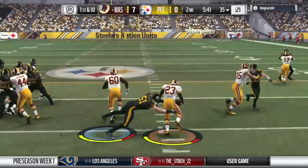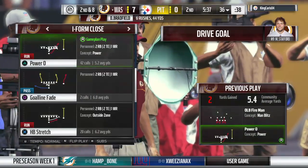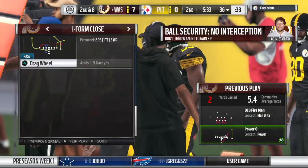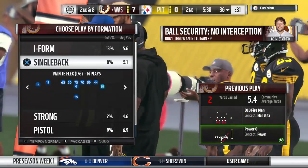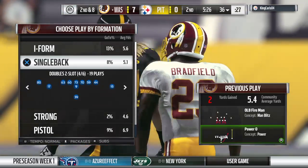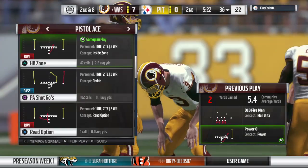Now a handoff here to his running back. And this defense not giving him anything there. Maybe a yard up to the 36. That's a good play by the guys on the defensive side of the ball. Held him to a gain of 2. And that changes the playbook a little bit now for the guy calling plays. 2nd and 8. Now he's got to probably think about going to the air instead of maybe staying with the ground game.